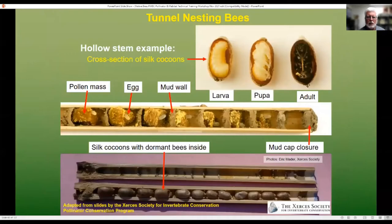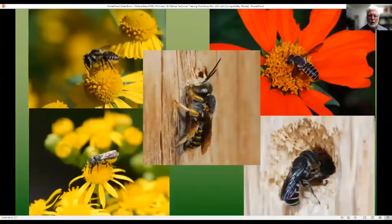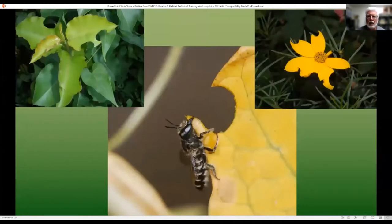Some will use vertical stems like this small carpenter bee, where they burrow into the pithy stem of the plant to set up their offspring for the next generation. They will often use any holes they can find — this is in a concrete wall, a leaf cutter bee utilizing that nest. Or you may be lucky enough to find them sealing up their nest — there's a leaf cutter bee using a bit of coreopsis flower and a little bit of geranium leaf in order to seal up her nest. If you look inside one of these nests, you'd see a series of cells separated with mud by mason bees, or with individual leaf material cocoons by leaf cutters — the pollen mass with an egg laid on it.